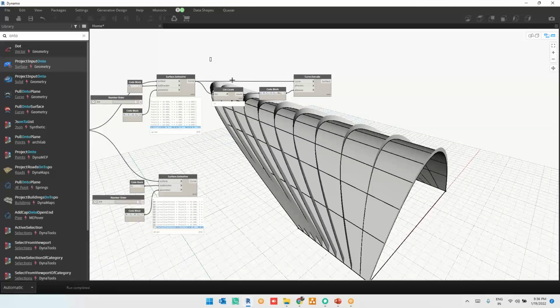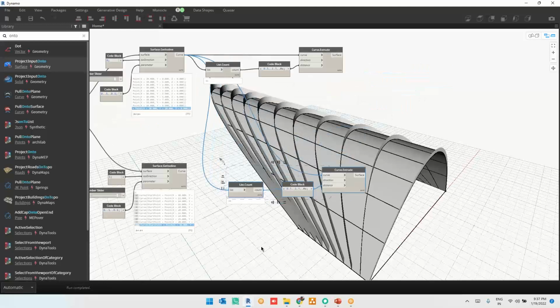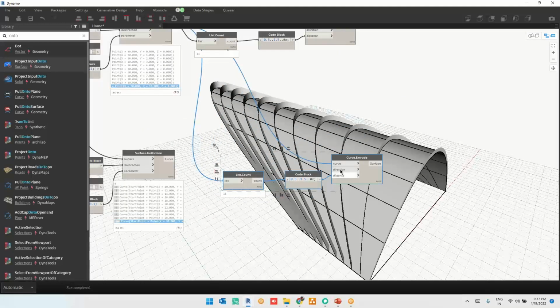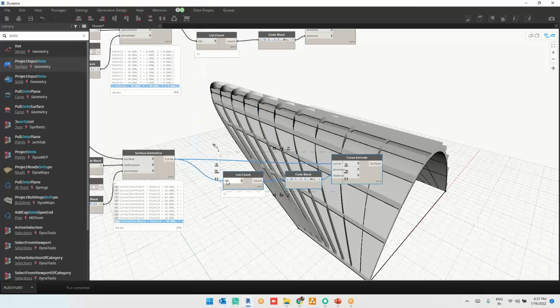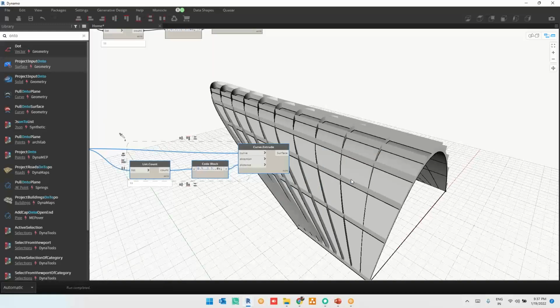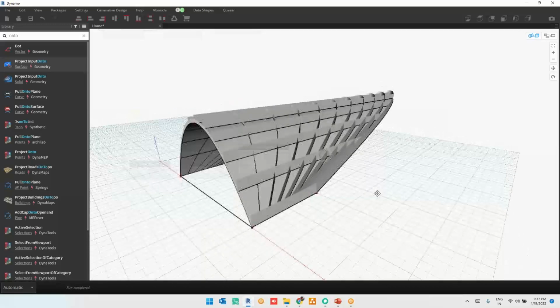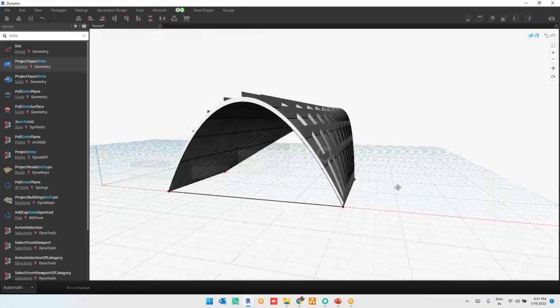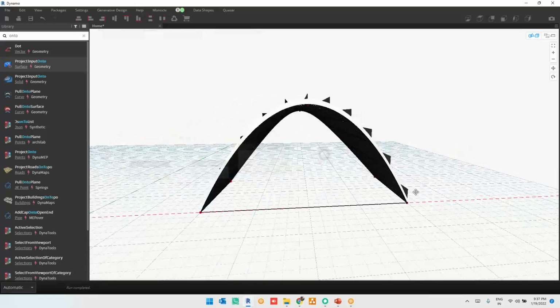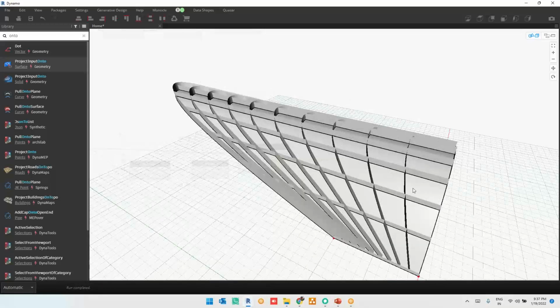Okay, I want to apply the same on the other direction as well, on this side. So I'll again copy paste the same nodes. It looks like we have a lot of nodes, but generally we are playing with the same set of nodes again and again. It is expecting a curve, so I connect the curve to this. It is expecting the count, so when I connect this to this, that's it. Now I can see a different shape on the top of it. Do you notice that? Now this is in a different shape.